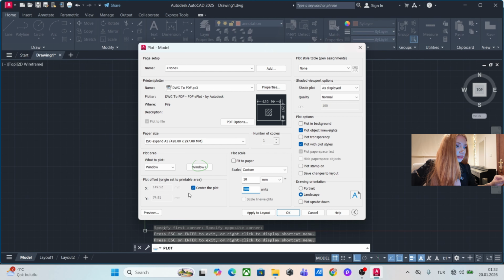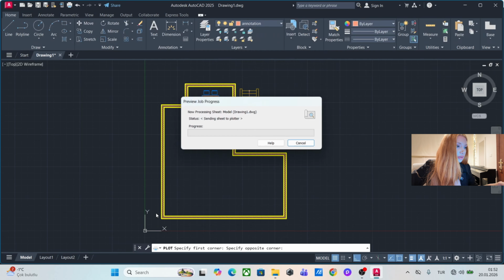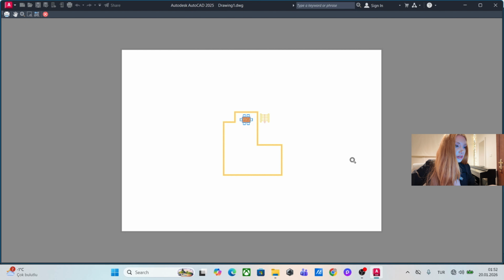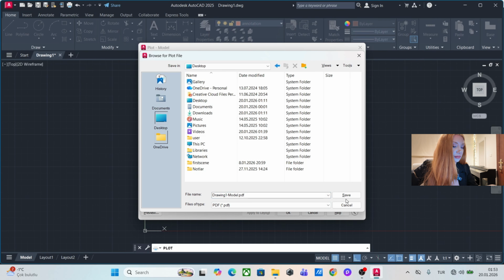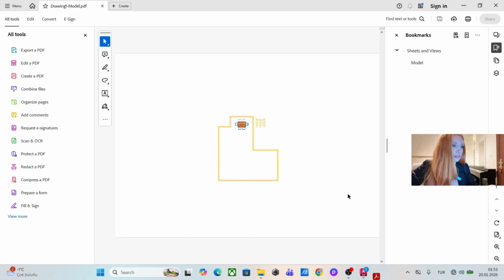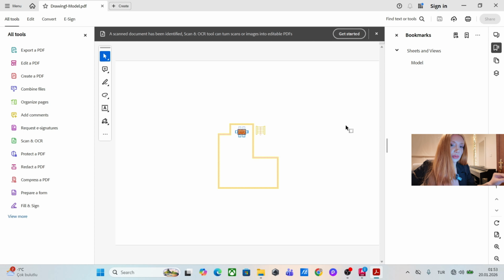Now let's choose my window again and let's preview it. So this is my paper and this is my drawing in scale, and you say OK. Let's save it.